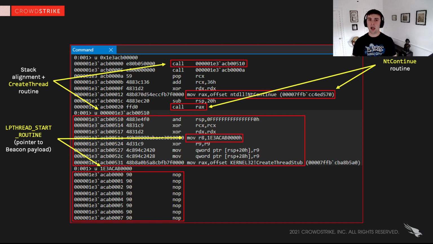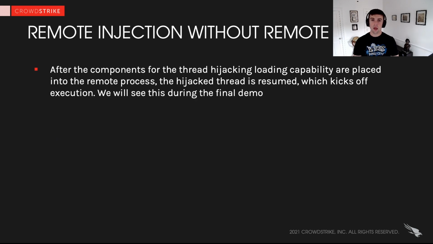And when this call happens, this should resume execution of the thread, and the process should be usable. So after the components of the thread hijacking are placed into the remote process, the hijacked thread is resumed, and execution kicks off. We'll take a look at this in the final demo at the end of the presentation. But that's how our remote injection is performed without actually creating a new remote thread.